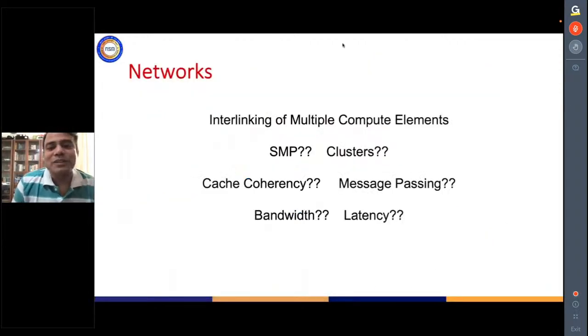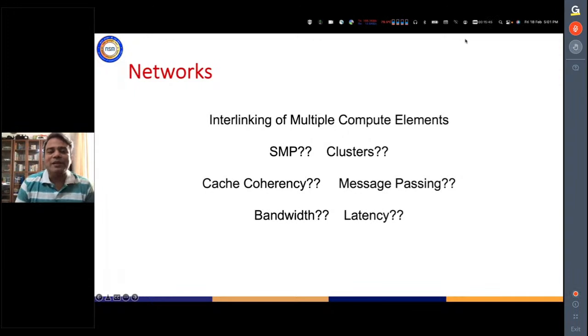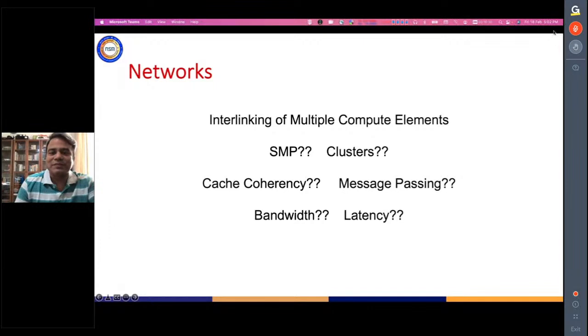So when you look at networks, what first comes to our mind? Why do you need a network in a large high performance computing cluster? What is a cluster and why is there a cluster? Let's go back a little bit and see why networking came into being. When a processor was created, people wanted more and more compute, and the only way of increasing compute was to make the processor faster, or to have more and more such processors.